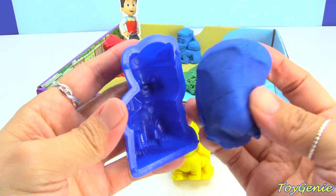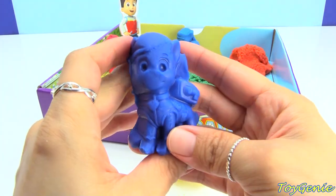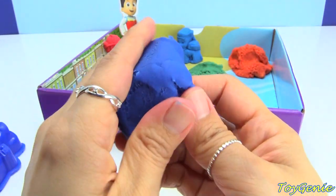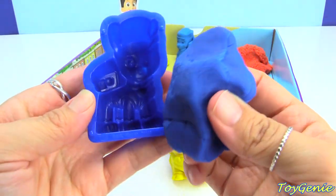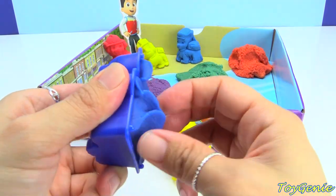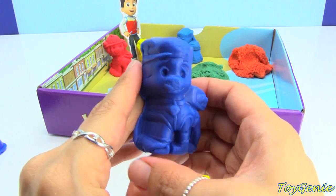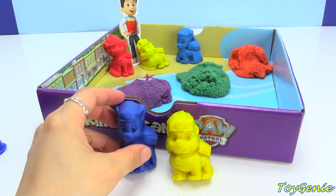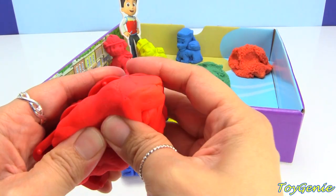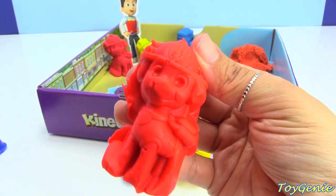Let's try some blue Play-Doh to make a Chase. Super awesome. Chase's mouth isn't working too well. Let's see if we can make it a little bit better. Let's try this way this time. Push it in. Super awesome! He came out much better this time. Place him right here. And now let's make a Marshall. We are going to use some red Play-Doh for Marshall. Have a smiling Marshall.